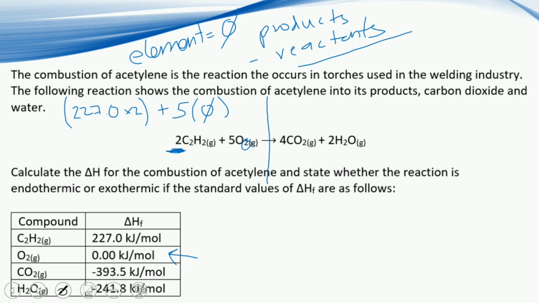All right, so let's move on. Then we have 4 carbon dioxide. So we're going to do 4, right, times the value for carbon dioxide, which is negative 393.5. And then we're going to add that to the value for water, but there's 2 of them, right? So we're going to do 2 times negative 241.8. And then we're going to take our calculator and make sure that we know the total for the reactants and the total for the products. So we are going to have for our reactants a total of 454.